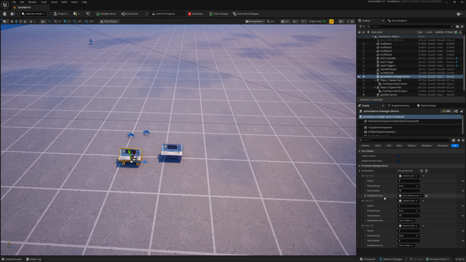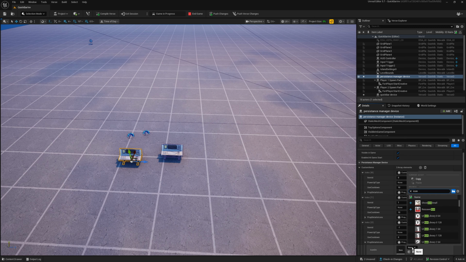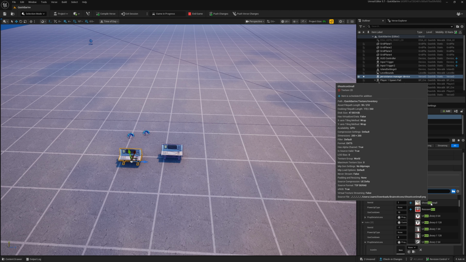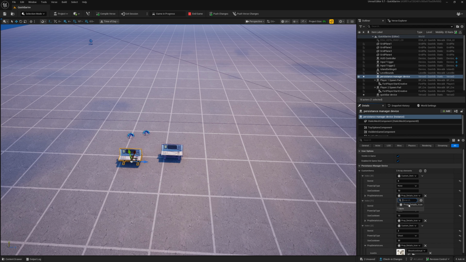And then here we need to add some icons. So you can just write icon. Here, icon, and you can pick whatever you find here, but I will take the ghost, and I will select here ghost power up. Item ID is 2. Use cooldown, I will take 30 seconds. And we need to add the icon for all of them, otherwise you will have an error.